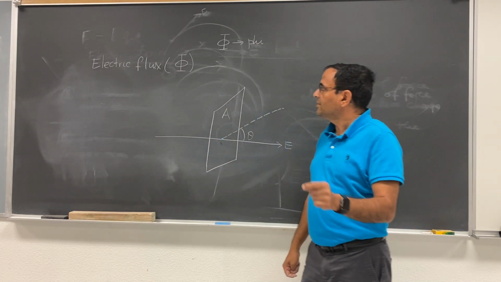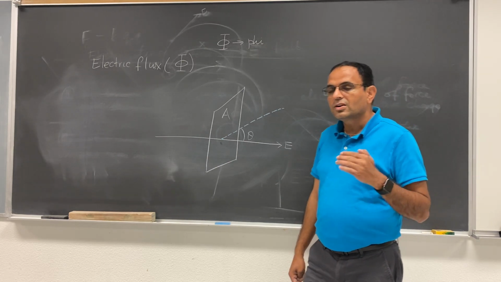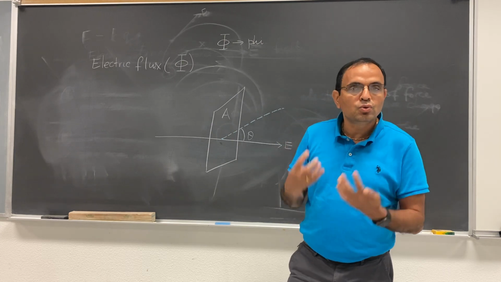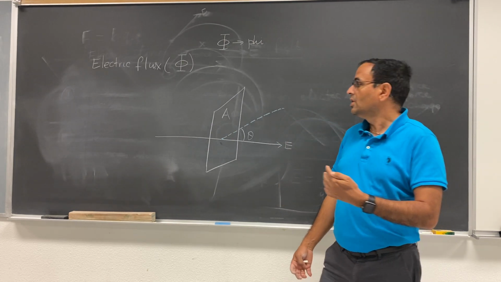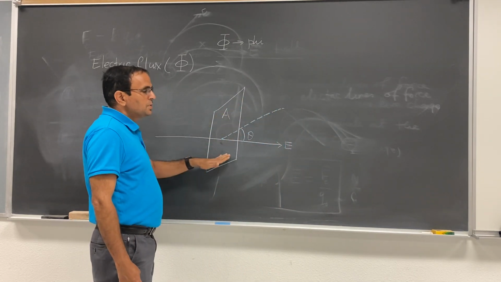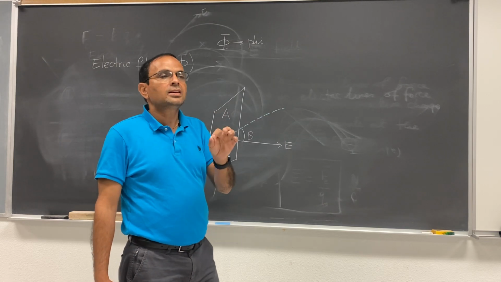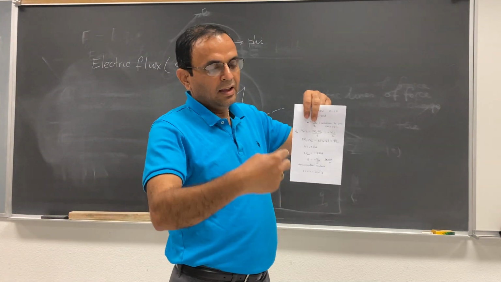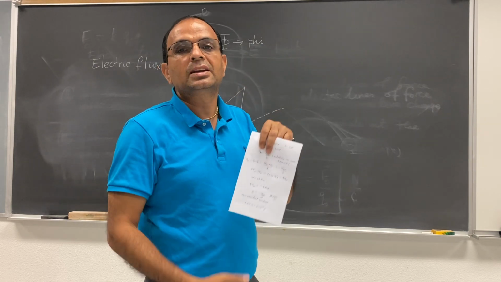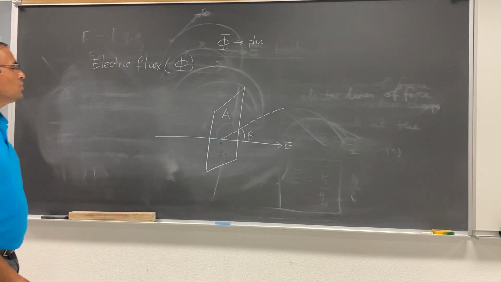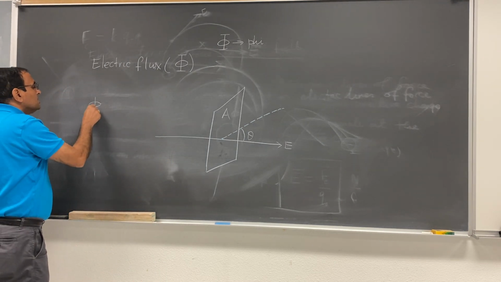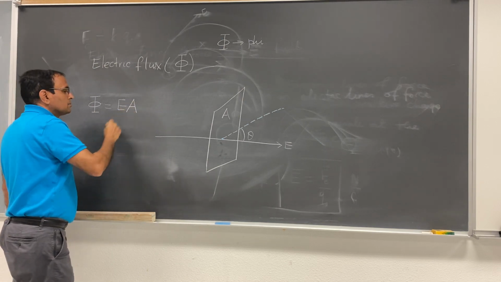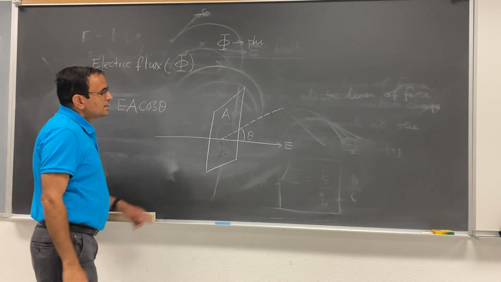And here I would like to define electric flux. What is electric flux? It is the number of electric lines of force per unit area passing through the area perpendicularly. So how many electric lines of force pass through this surface area? But the electric lines of force and the surface area must be perpendicular to each other like this. How many lines pass perpendicularly through this surface area, that is what we call the electric flux. And the formula to calculate the electric flux is phi, this is how we represent the electric flux, equal to E, the electric field, A cosine theta. What is theta? Theta is this angle.